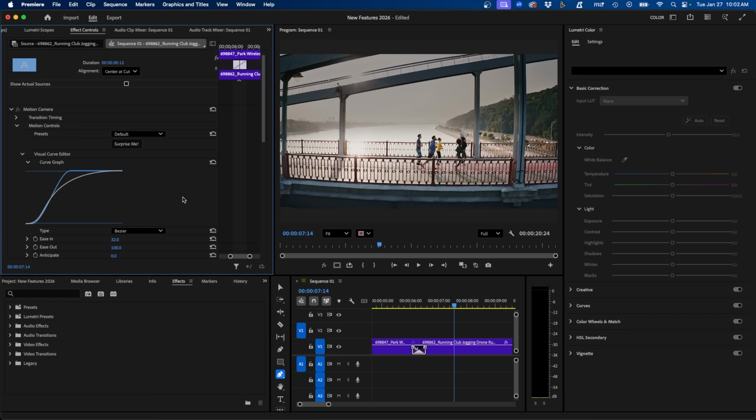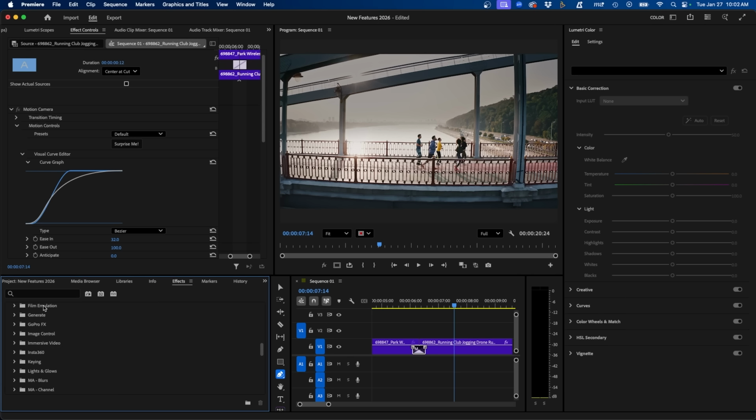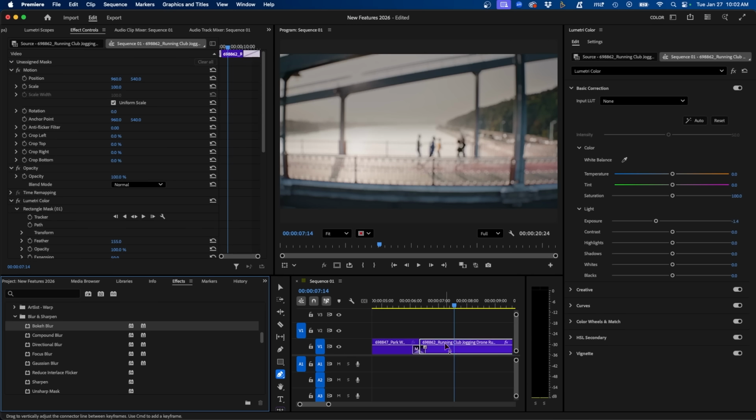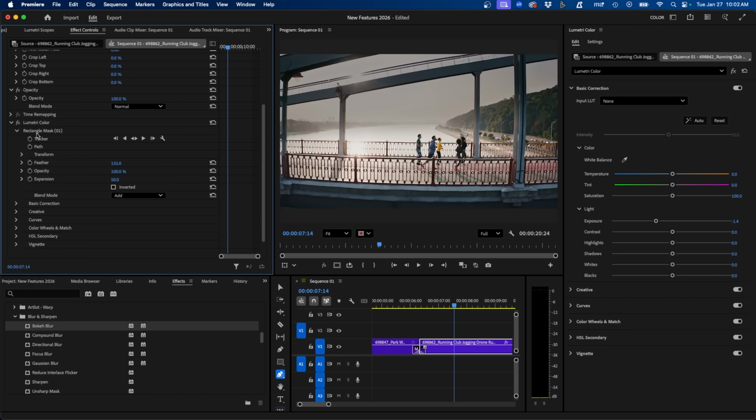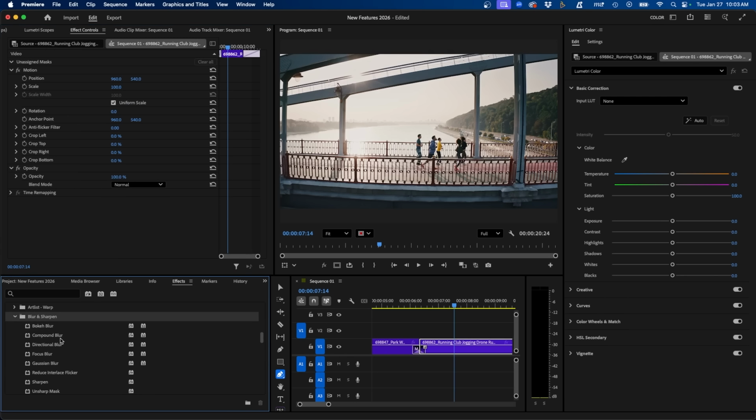Now, inside the latest version of Premiere Pro, they did also clean up and recategorize all the effects inside the bins inside the effects panel. They combined the Film Impact effects with all the other effects inside the software. For example, they added the bokeh blur effect inside blur and sharpen, which is a Film Impact effect, because if we click and drag this on, you can see it has the same similar functions, but they kind of cleaned up and categorized everything inside your bins inside the effects panel.